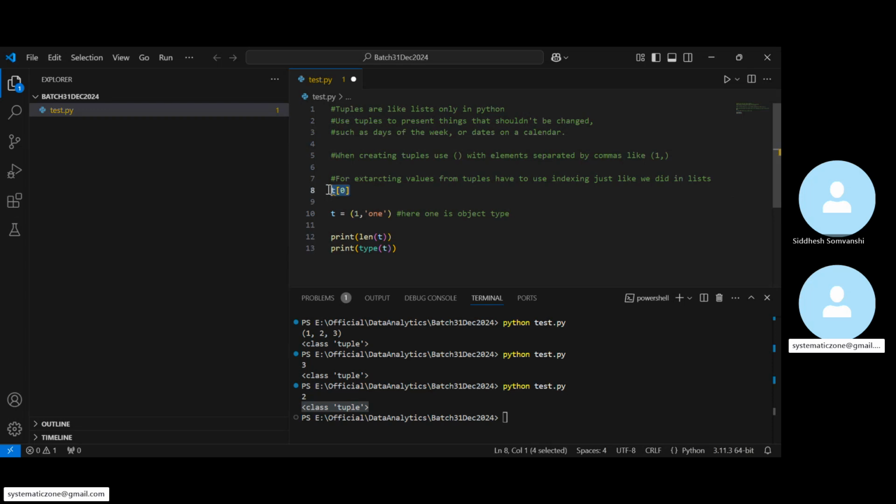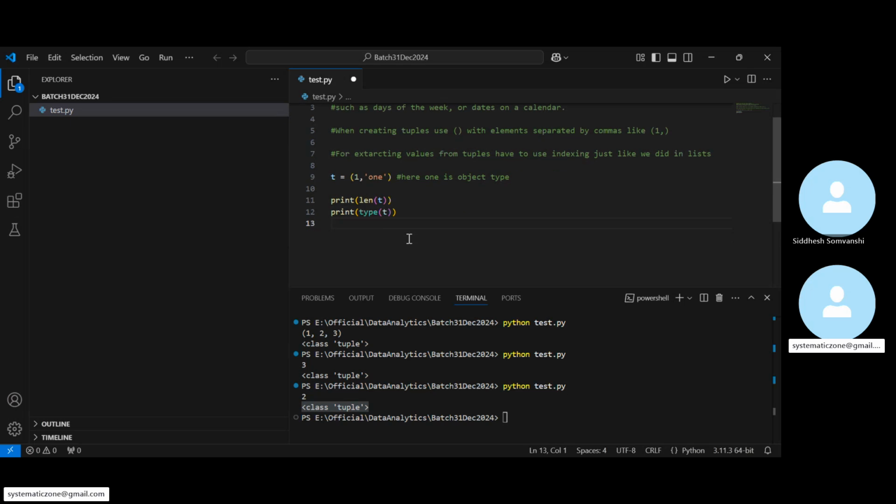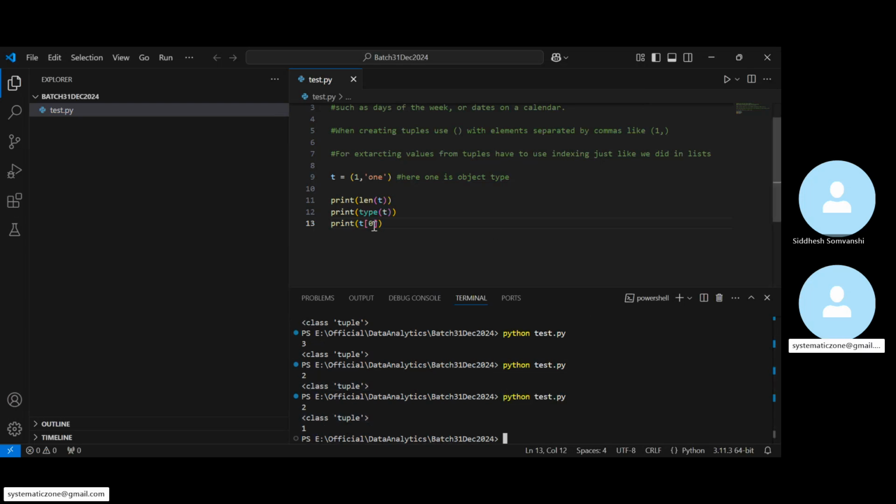For extracting values from a tuple, we have to use indexing, just like we did in the list earlier. Suppose you want to print something, let me print this. This is the first index value which we have provided, so it is returning 1.